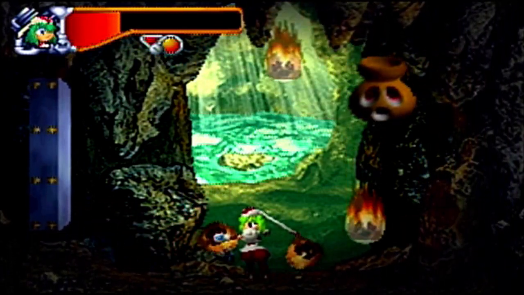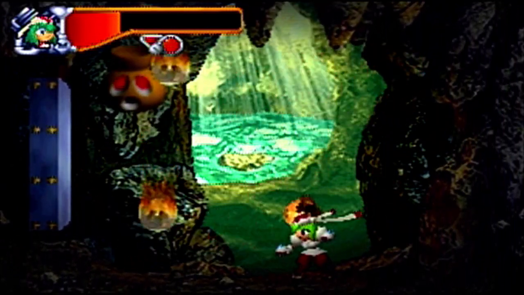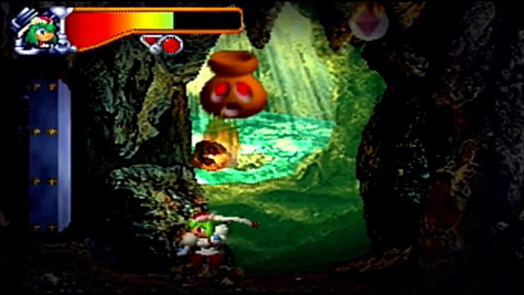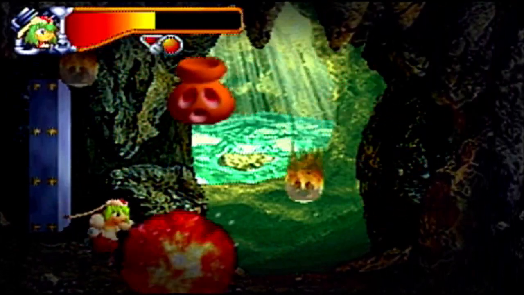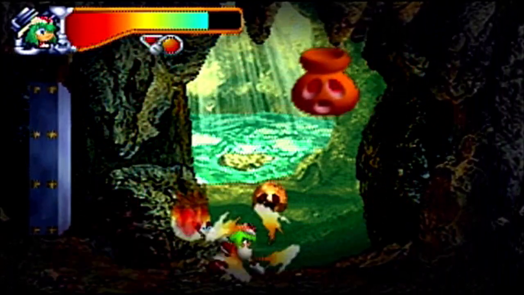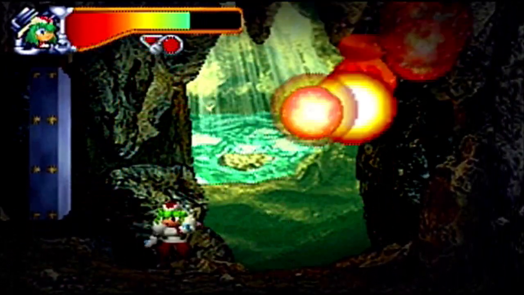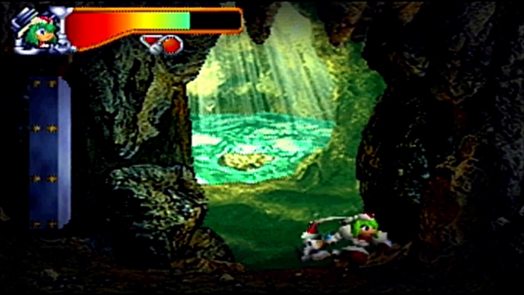Green gem! I guess you could say this level is a pretty good one for farming health, because a lot of the bosses here do give out green gems. Although you do need to be careful, because he does start shooting them pretty fast. One or two more shots should be enough. Nope, one shot was all we needed. We got ourselves a red gem, that's fine.